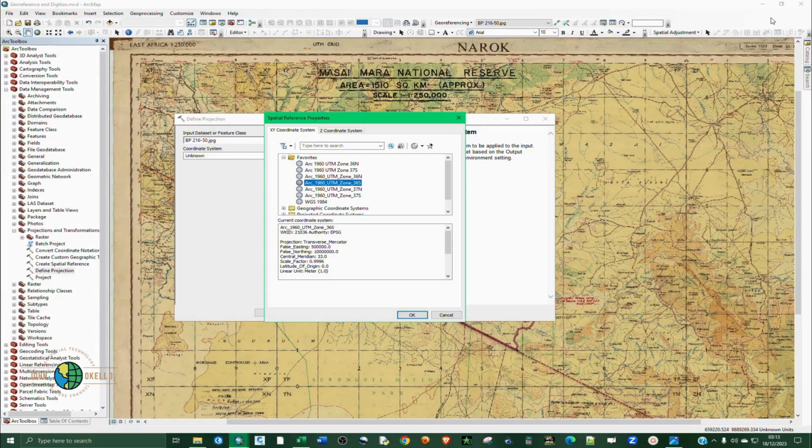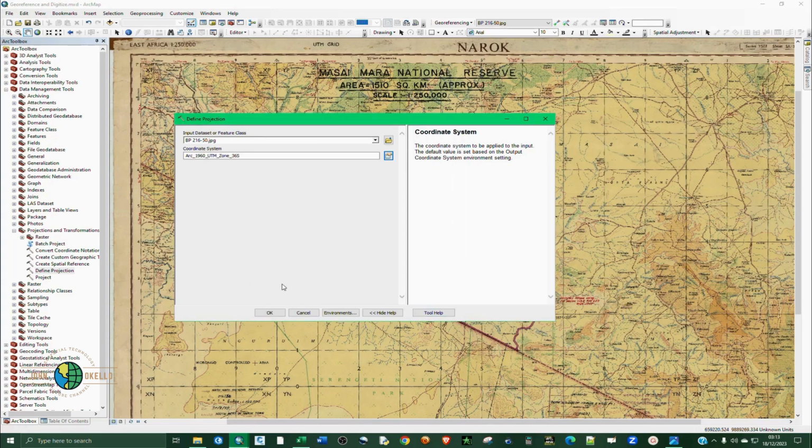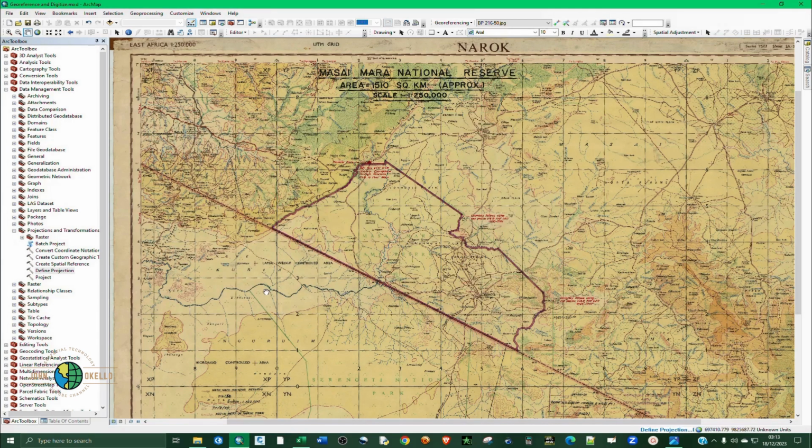So definitely we're going to choose in ArcGIS, UTM zone 37 south. Click OK and click OK.